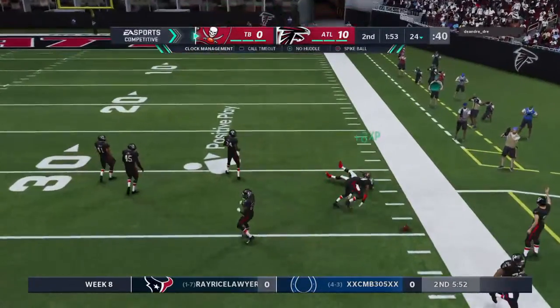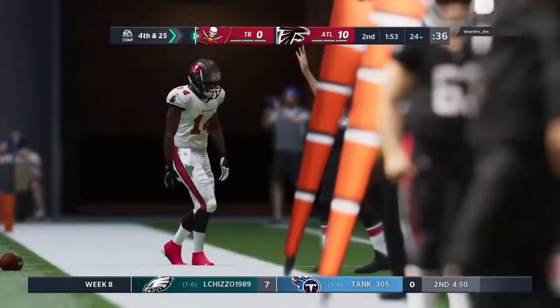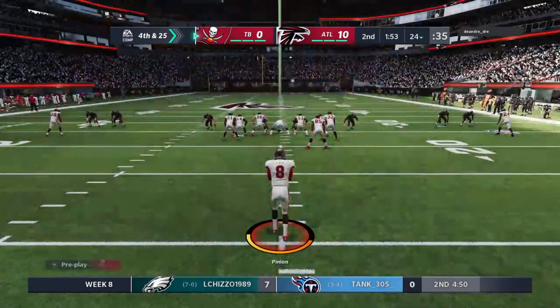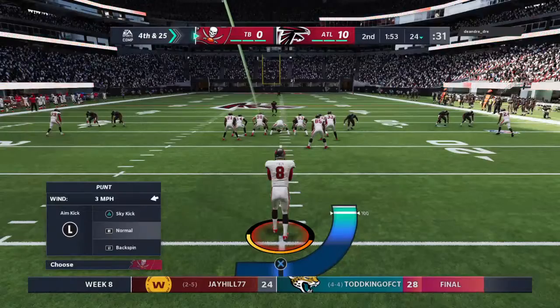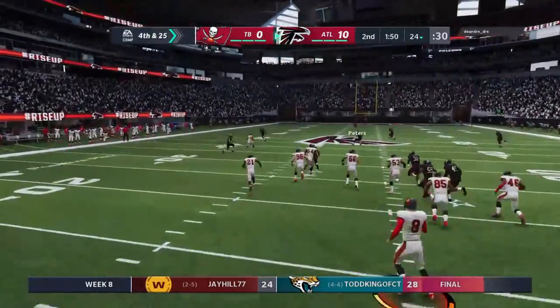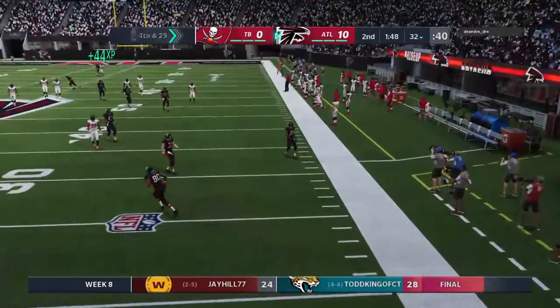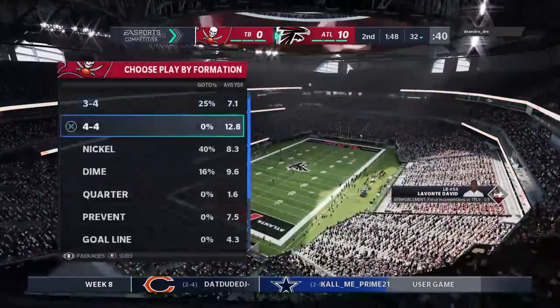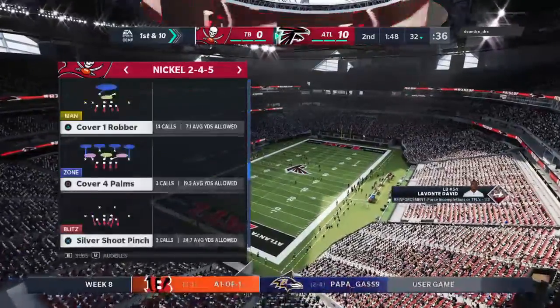Now a shot taken on 3rd down, but it's going to wind up incomplete. The passing game not in sync here early, and now it's 4th down. So on now is the Clemson man, Bradley Pinion, to punt this one away. He gets us away. It's a good one. Drawing toward the sidelines. And the punt over the side in the air, and the spot will be inside the 35. 2-yard line.